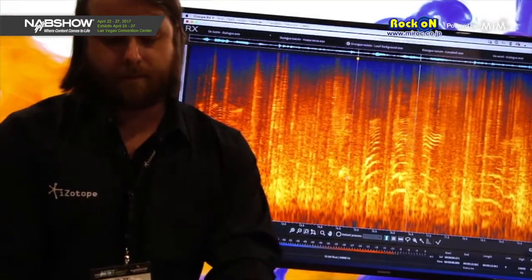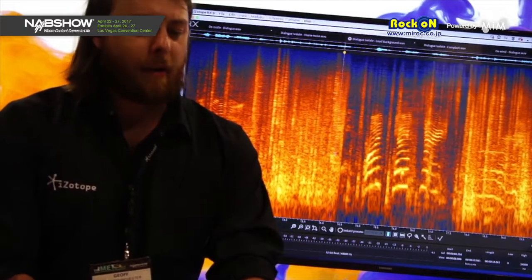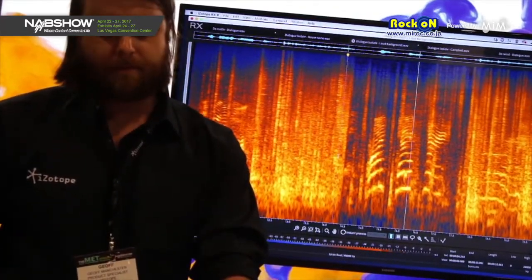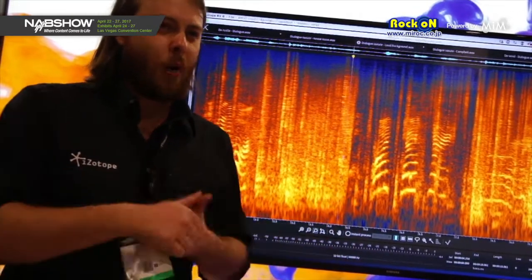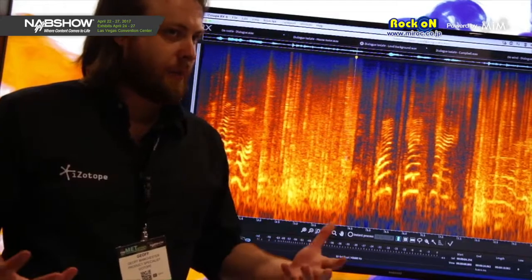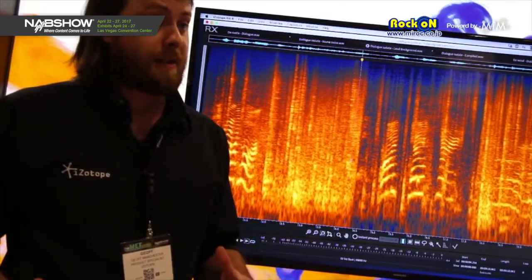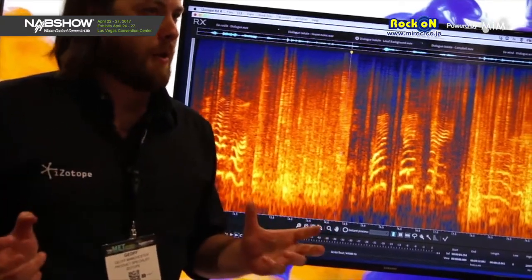1, 2, 3. So we're sort of being attenuated to the background now, and the dialogue is center stage. 1, 2, 3. And there's no speech loss intelligibility. You say 1, 2, 3, it's clear we get those numbers out. Things are sort of in the background now. And that's brand new to RX6 Advanced. Dialogue isolate, great for moving target sort of background noise.